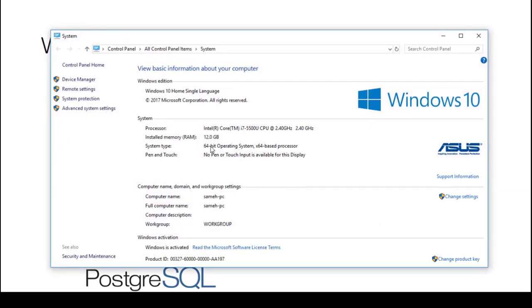From here, you can see what system type you have. So, you choose which version of Windows you need to install and download. For me, I have a 64-bit operating system, so I'm going to choose this the next time I'm trying to download PostgreSQL.